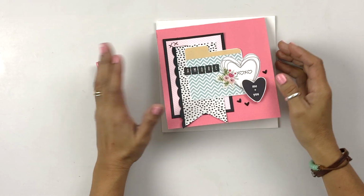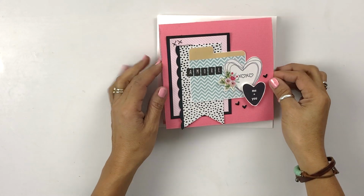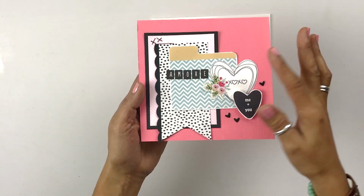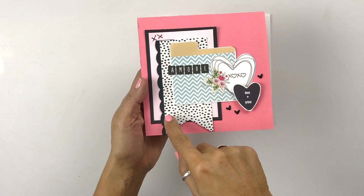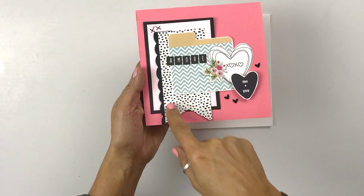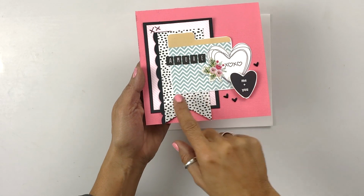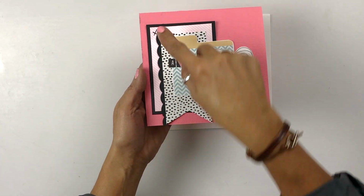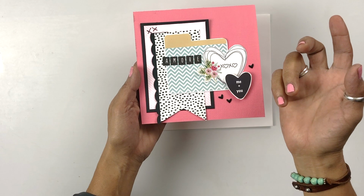So I am done with the card. I am really happy how it turned out. This is how the cover looks. Pretty much everything except the black paper. This polka dot paper came from, I think, Hobby Lobby. The other paper, the pink one, is from Felicity Janes, and then the black is just cardstock.